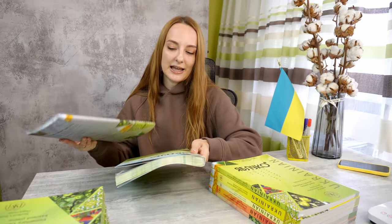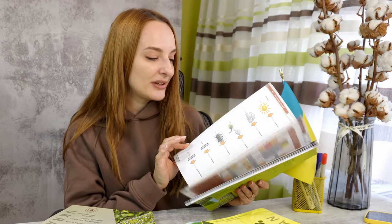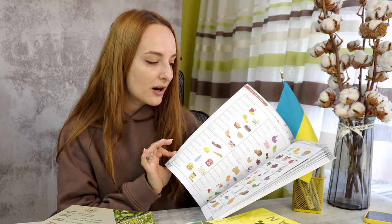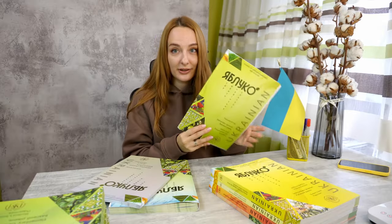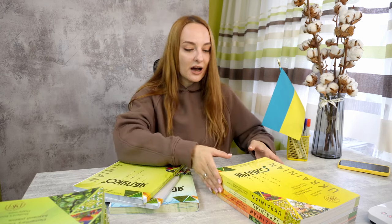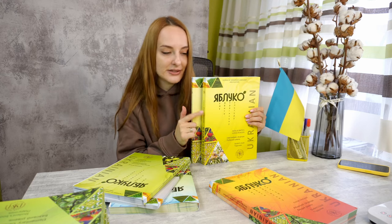This is the textbook that I would recommend you to use for your self-learning or to use with your teacher. The first level set actually has three books. The third book is more for teachers but could also be used by students. These are communicative games — they are very vivid and bright, with a lot of different cards and interesting tasks. Especially if you learn Ukrainian in a group, it really is liquid gold for you. Other levels do not have this kind of book, but they have a workbook and a textbook.